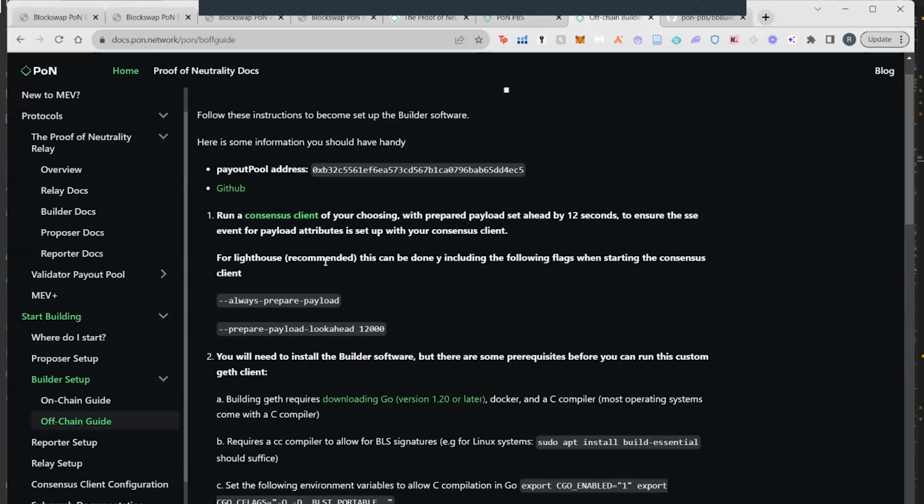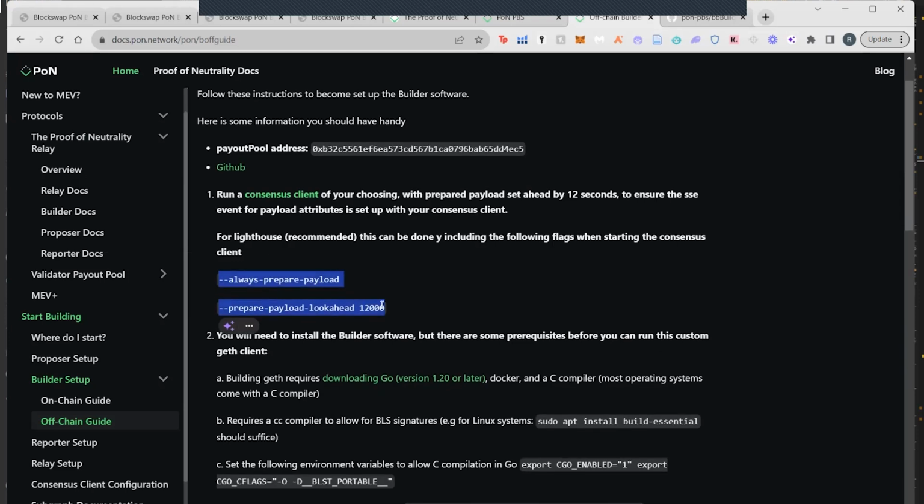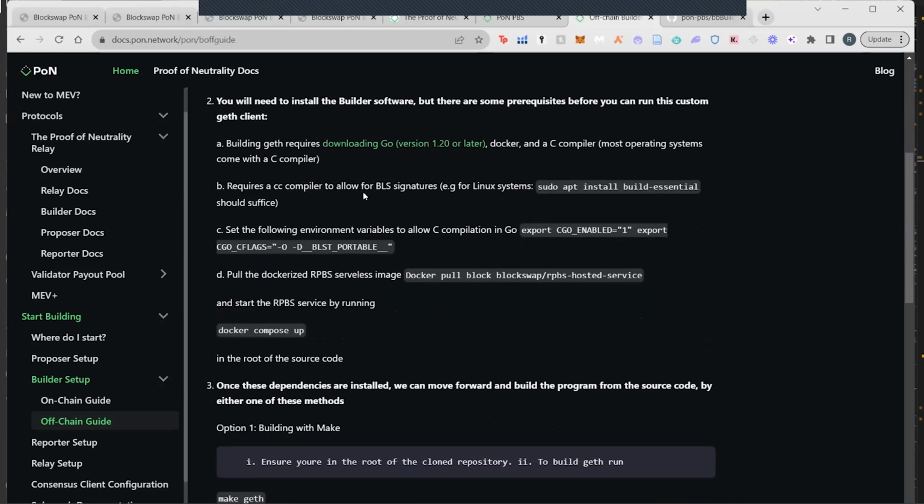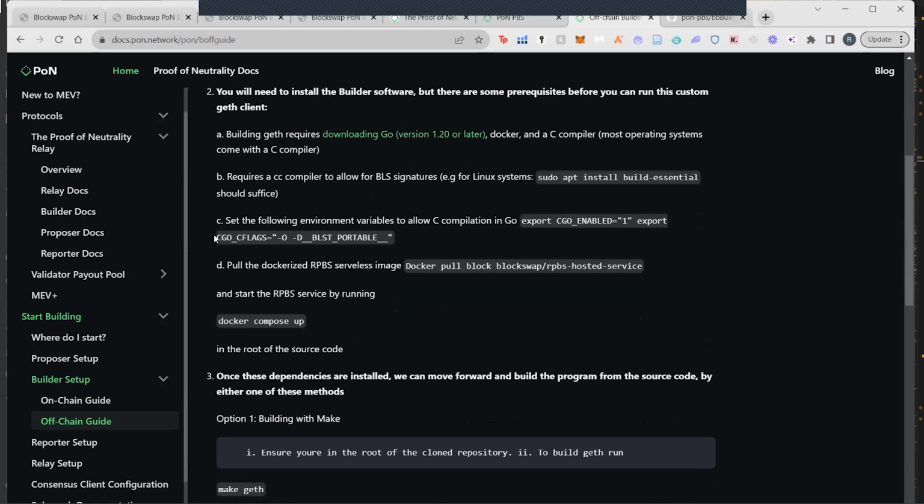proposal. Now, to make this accessible to an external client, in this case, Geth, which is like the PON builder Geth, which is an external builder, you need to introduce some flags in the current consensus Lighthouse software and Prysm software as well. You need to introduce some flags that would allow this payload to be prepared ahead of time, knowing that you know the list of proposals for a given slot at the start of every epoch. Now, these are some of the flags that Lighthouse would allow you to set in order to provide this withdrawals and payload attributes data ahead of time for block building. And I believe with time, they would be more available based on the consensus spec as an endpoint to retrieve withdrawals information.